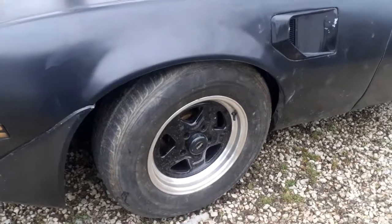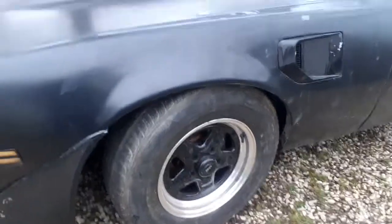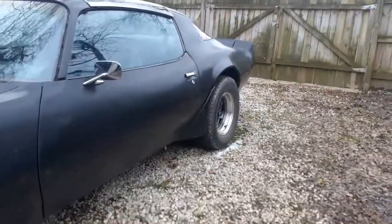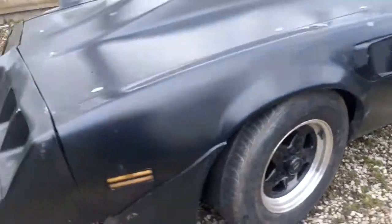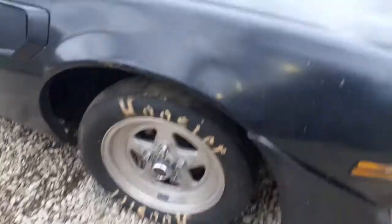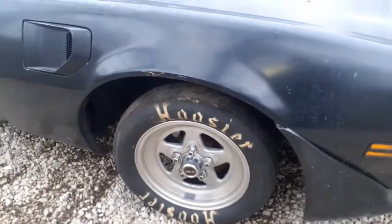So once I get that all apart to change the studs and the rotor off, I'll go over how I did the springs and how I did the studs, and then I'm going to put the other Prostar on here, and then I'm going to put the 26-inch slicks on the back and see how it sets. But that tire is definitely too small. We're going to get a 26 or a 27-inch to go on there. That's a 24. I'm thinking a 27 would be perfect. But yeah, that's where we're at.